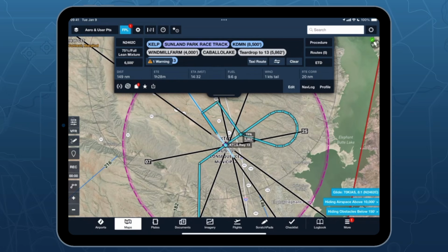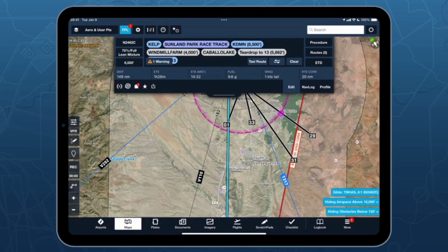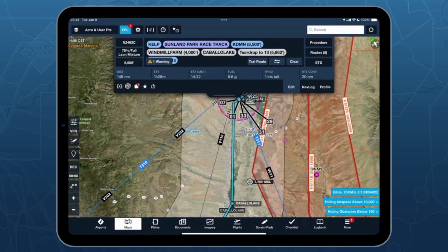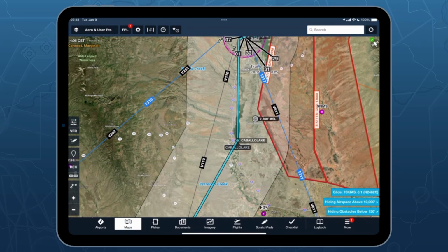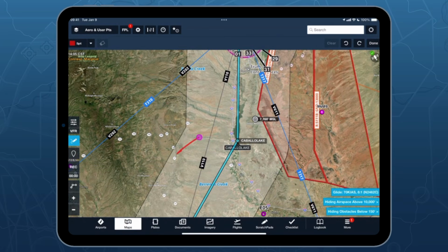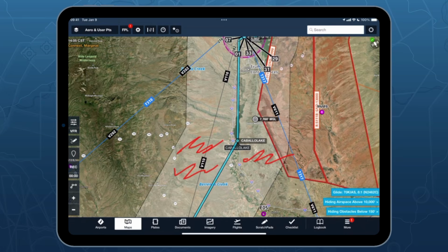There were a couple questions about my annotations. So I had mentioned using my ruler tool. The ruler tool is just two fingers on the map, and then I'm basically spreading my fingers out, and that's how I'm getting that ruler tool. So I had made several annotations on the map, and I'm just going to make some scribbles on here just to reflect that. Now, the annotations will never automatically delete. There's a couple different ways we can get rid of these.